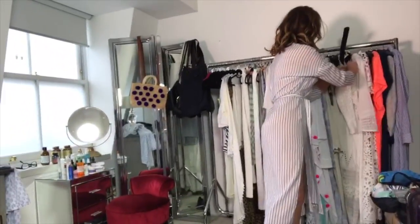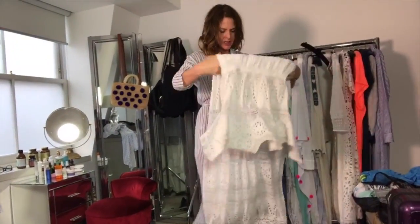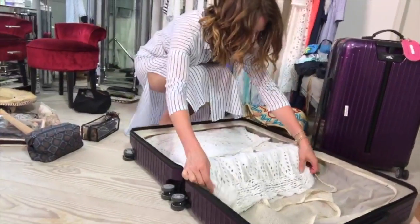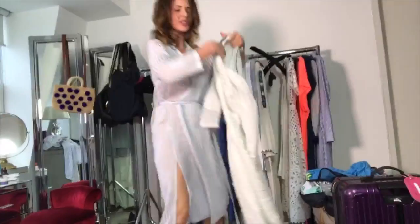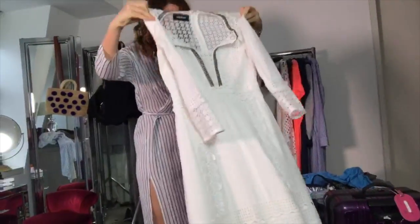I do love this dress. Do you have favourite things? Because I do have dresses that really are memories of wonderful holidays for me. And I think that's kind of the joy I get out of packing in the summer, is that you just think of all those good times you've had. And generally for me, a summer holiday is the holiday I most look forward to, because I don't go away much at the moment. I used to go away a lot more for work.